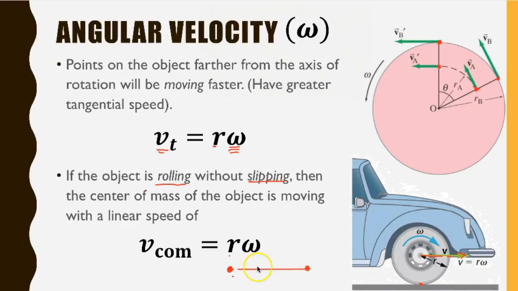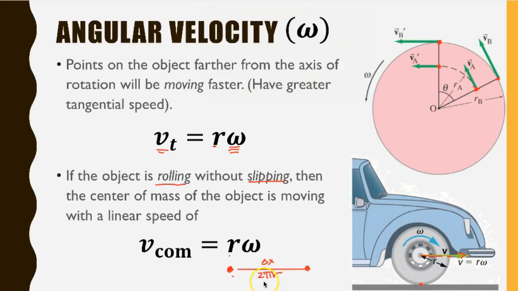In other words, it's going to have traveled some sort of distance, delta x, let's say. That distance is simply the circumference of the circle, which is 2 pi r, correct? Because it has now rolled one complete revolution. So it's 2 pi angular displacement times r, so the arc length is 2 pi r.